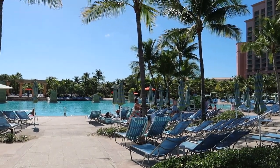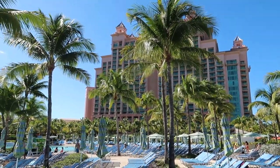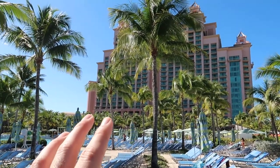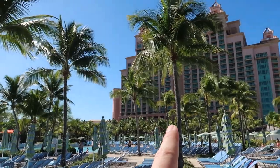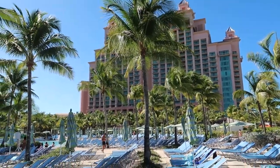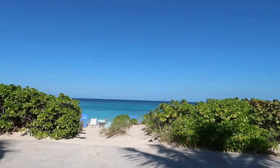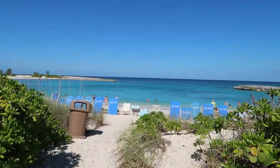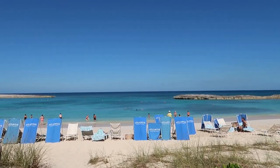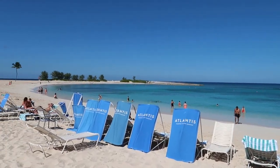We just walked up this pathway and we're going out to the beach to show you guys probably one of the most spectacular beaches on Paradise Island. Before we do that, there is the other hotel here — we're not going to get a chance to tour that today because you need special access, but this hotel, the Cove, is an ultra-luxury experience at Atlantis — and if you thought Atlantis was luxurious, the Cove is spectacular. On the other side of the Cove there's also another pool just for Cove guests. Turning this way will take us out to the beach.